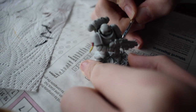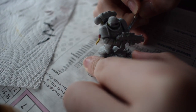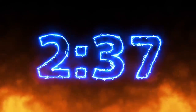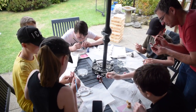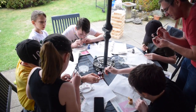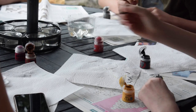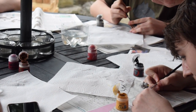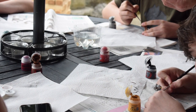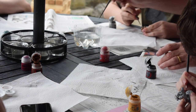Something that might have been interesting, and I'm pretty sure we did see, was people using splatter techniques, flicking the brush just to try and do something a little bit different. But it was really interesting to see the amount of detail that these new hobbyists who have never picked up a brush before went for. The clock was still ticking, time was running out, and panic really started to set in. So the brushes were going everywhere, people were moving around trying to grab hold of any paint that they could just to really try and get these models finished off.